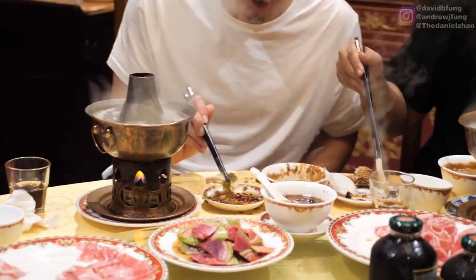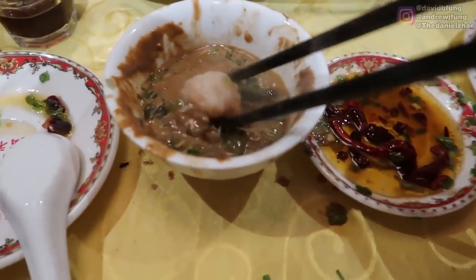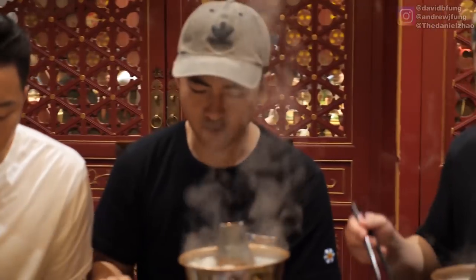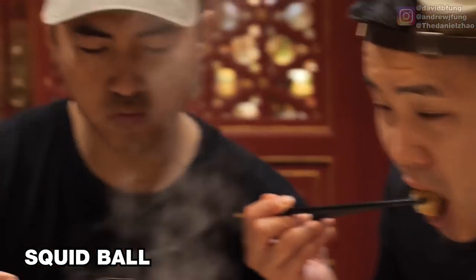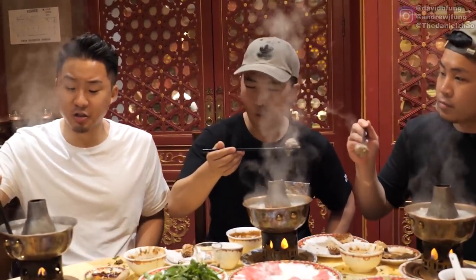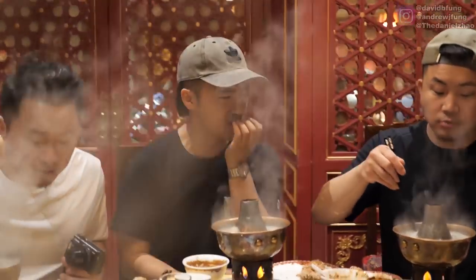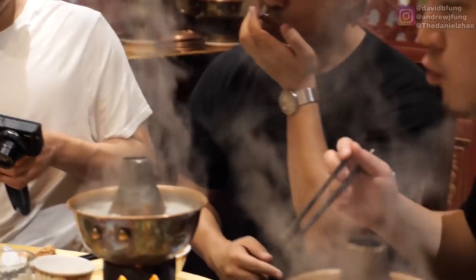This is going to be stupid hot. The balls are ready — they're floating to the top. A shrimp ball — cool, but that's not the place to get shrimp. Next up, the squid ball. These are fresh fish and shrimp balls, so they are high quality. Beijing is 120 miles away from water — it's landlocked. That is my theory for why the shrimp ball is not the number one choice. That squid ball was really delicious — great flavor. The lamb ball is why these balls exist in the first place.